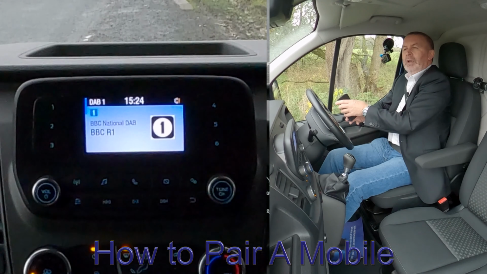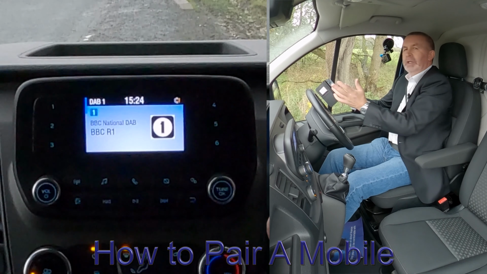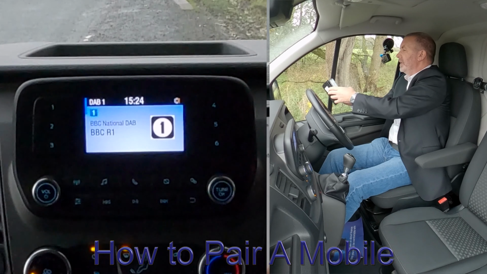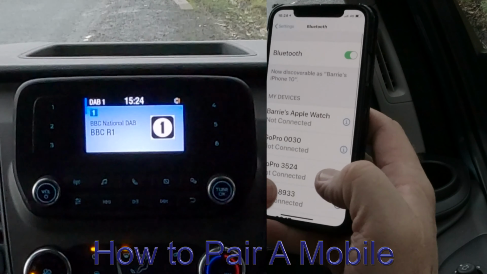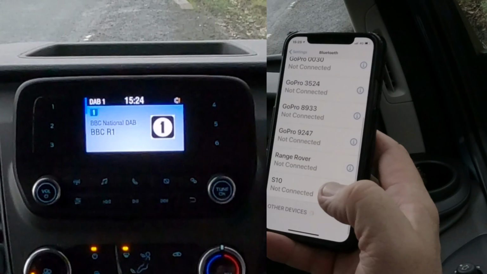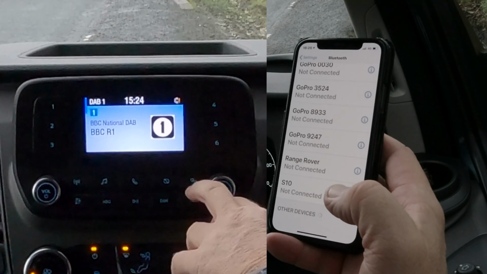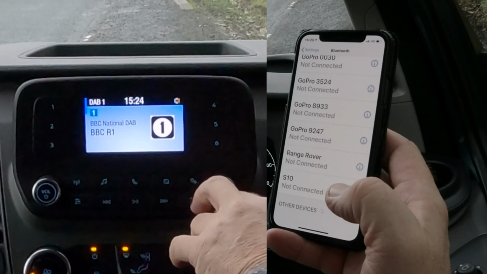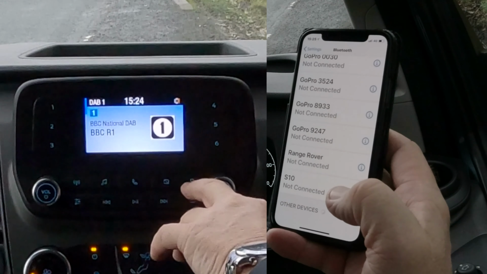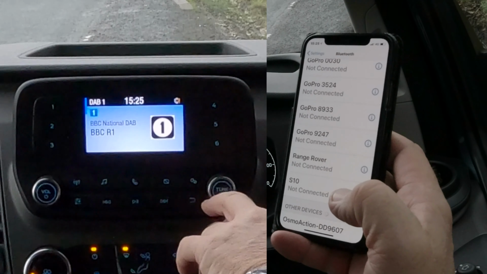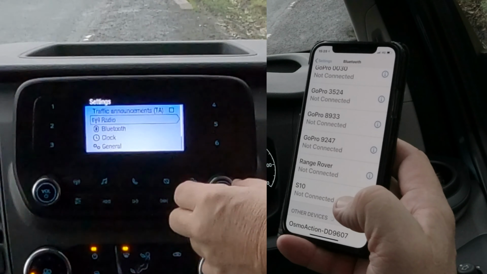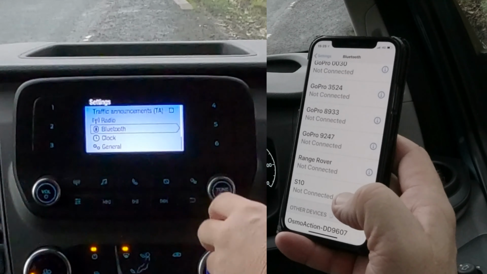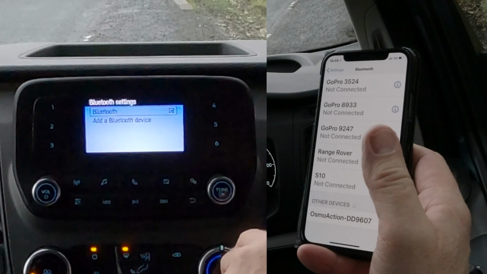Okay, I'll just show you how to pair a mobile to the Bluetooth audio system in this Ford Transit. First of all, we make sure Bluetooth is on. So Bluetooth's on there, go right down to the bottom, then we go to these two kind of coggy things, the top button next to the Tune OK button. So click there, radio, Bluetooth, turn the rotary control to Bluetooth, click it, that goes to OK.